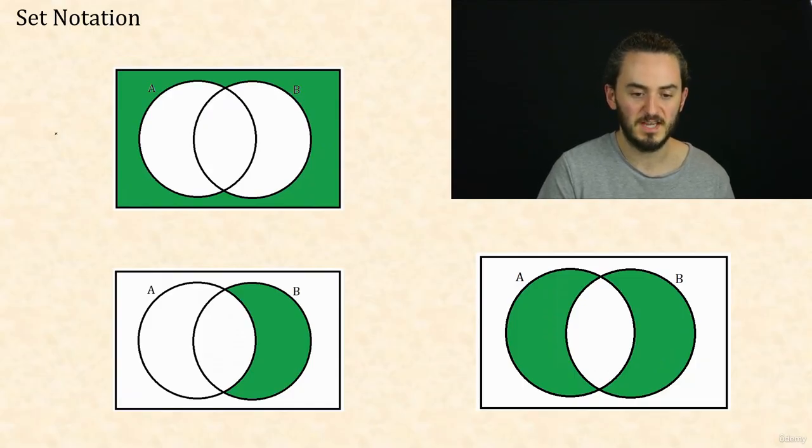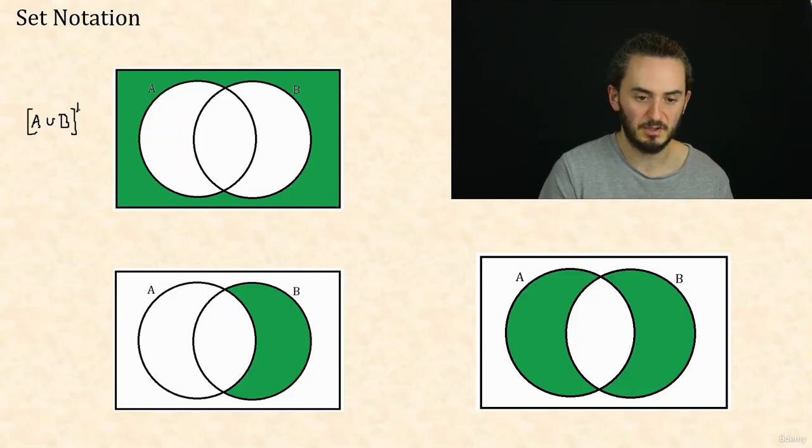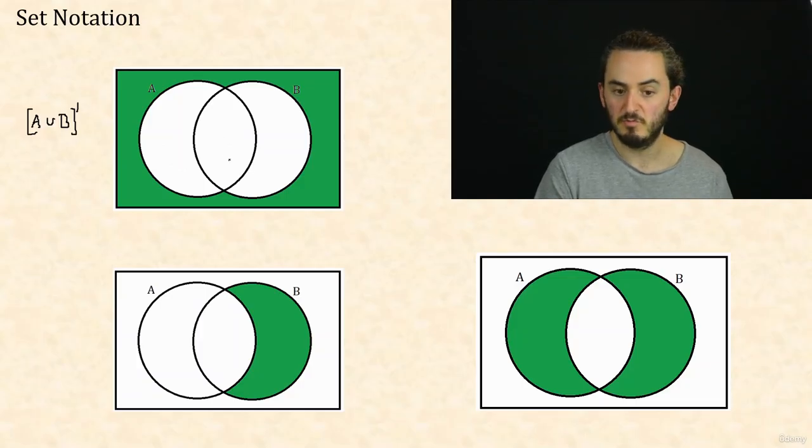So what we can do is we can say that this region is A or B, the white bit in the middle. Pop some square brackets around that, and it's not that. So if you can describe the region that it isn't, just do that and then stick a not on the outside. So that is one of the ways you could describe this.